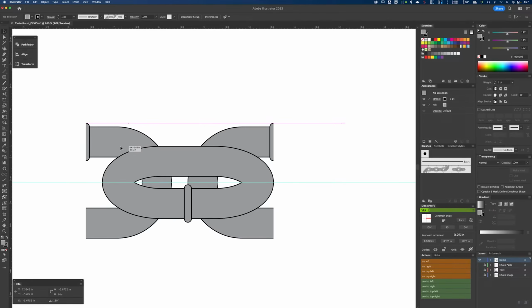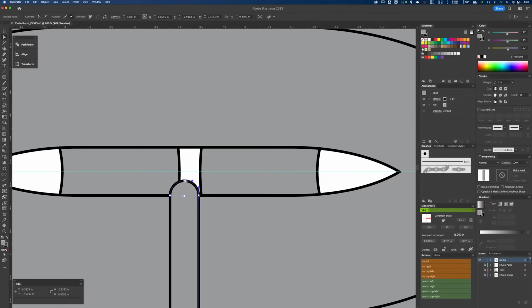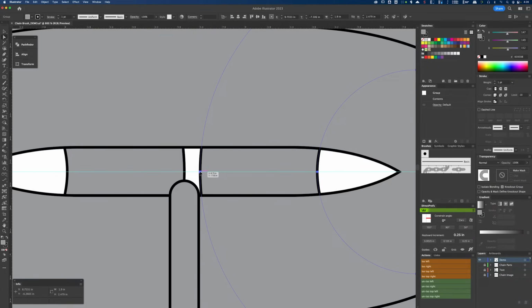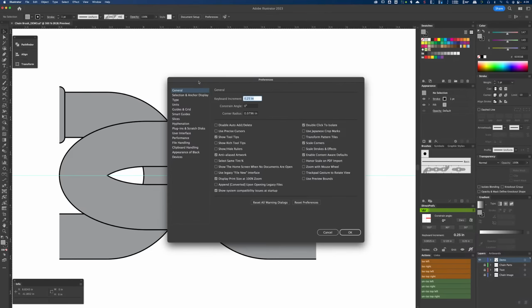That's going to be the inside part that gets repeated. I'm going to take my two cut chain links and align them so that they snap to my flat profile chain link. I'm going to select my chain link and drag it until it snaps to the center. I'm going to drag my other one and again make sure that it snaps. And just to keep my alignment the same on both sides, I'm going to adjust my constraint. If you hit Command K on the Mac or Control K on the PC, you can open up your preferences and change your keyboard increment to 0.25 inches and hit OK.